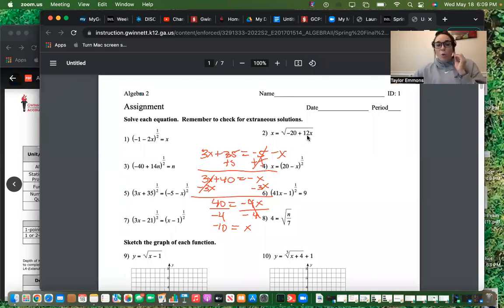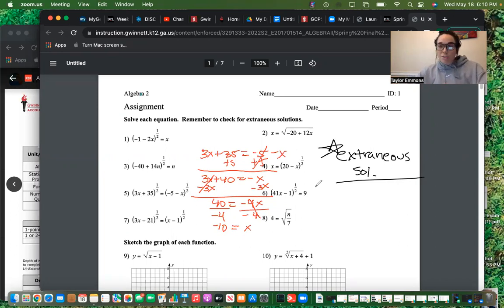Okay. One thing you must do with radicals is check for extraneous solutions. I think I spelled that wrong, but that's okay. What I mean by that is, if I took -10 in, and it didn't equal on both sides, like it wasn't the same number on both sides, that would be an extraneous solution. So you need to know this word. If you ask your teacher tomorrow what extraneous is, they're going to be like, I don't know. But what we have to do with these is we always have to check it.